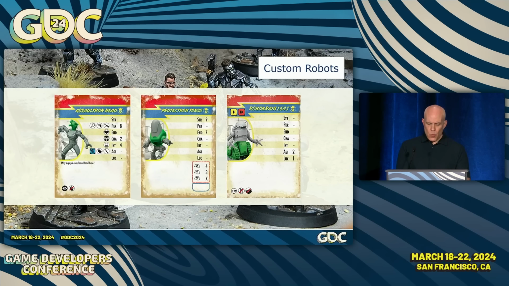Also, while there were single unit cards for each robot, I mimicked the robot building of Fallout 4 as well by making mix and match cards so players could assemble different head, torso, and legs. So I split them out, so the skills and brain-related skills are on the head card, armor and physical-related stats on the torso, and movement and agility on the leg cards.